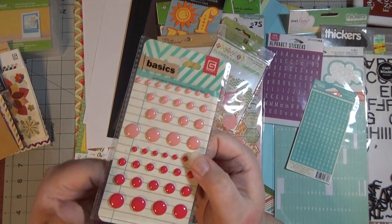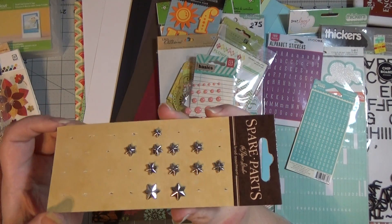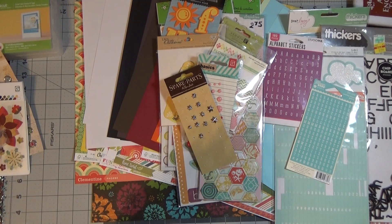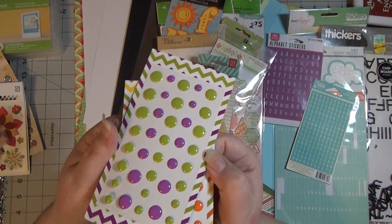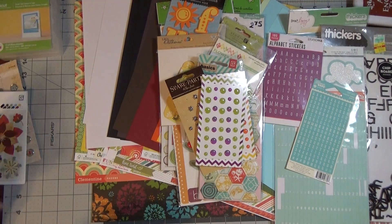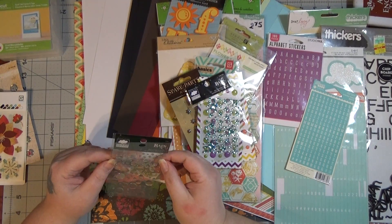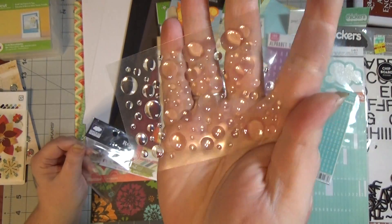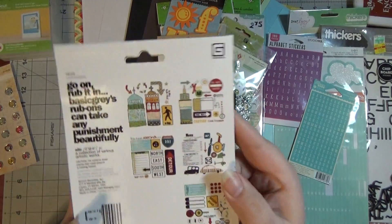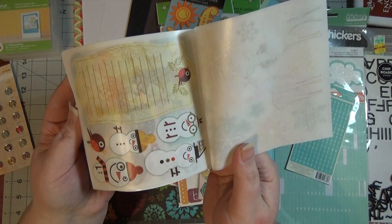I have a thing of Basic Gray enamel dots and I'm only going to be using the reddish pinky ones. I've got some spare parts brads — I used a ton of them in my last little kit, so I'll hopefully get those used up. And then two packs of Recollections enamel dots from Michael's for a dollar — I've got the orange, yellow, and green, and then green and purple; the purple may not match, it all depends. I also have two things from Cloud Nine: teal splat rain dots and regular rain dots, which are just little epoxy dots. And then a thing of rub-ons from Basic Gray — it's actually a holiday-themed rub-on, the packaging is not correct — but some of the oranges, yellows, browns, and teals should work.